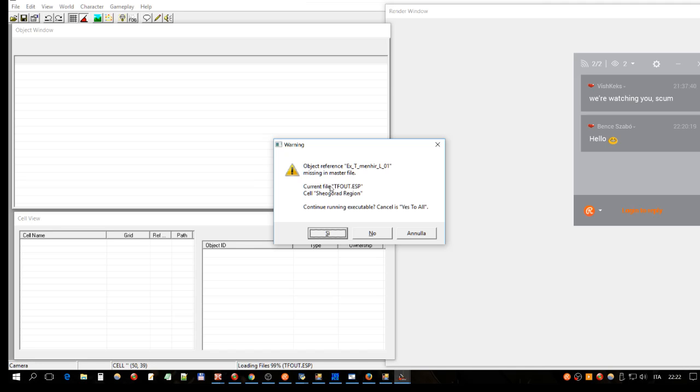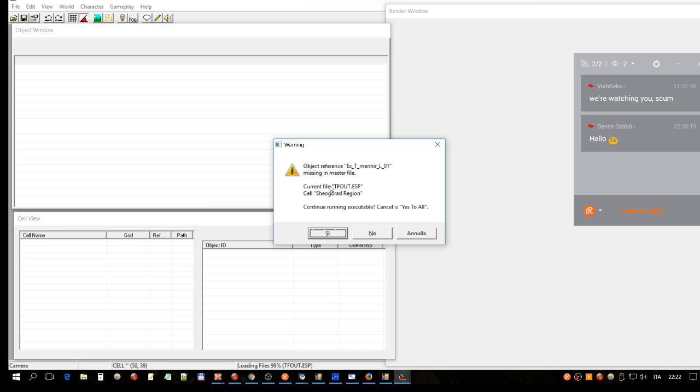In the cell that we moved, probably, there were some rocks which were not added by the original mod, but were in the standard Morrowind masters, and so they were moved, not created by the mod.